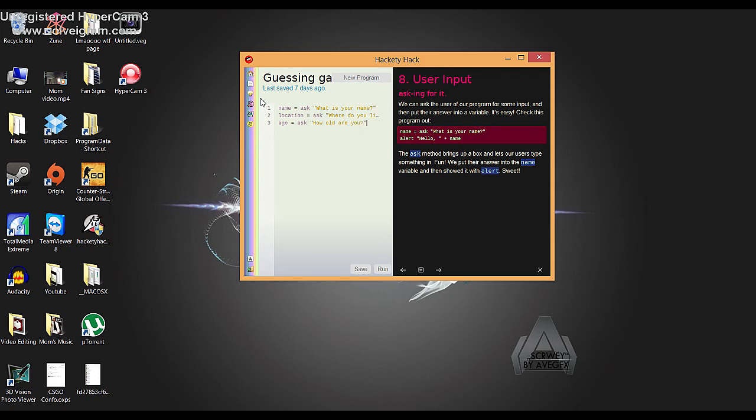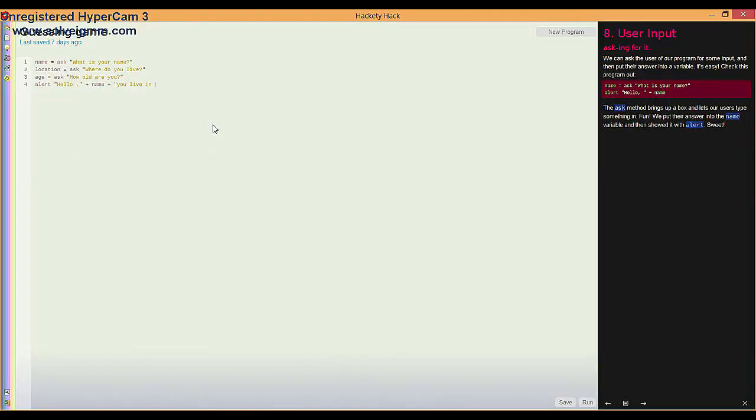And then we'll have an alert, say alert, hello, same as the first time, plus name, of course, plus another string, you live in, plus, what would we put there?